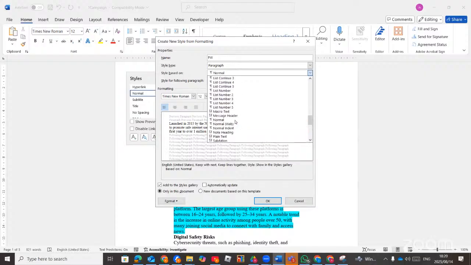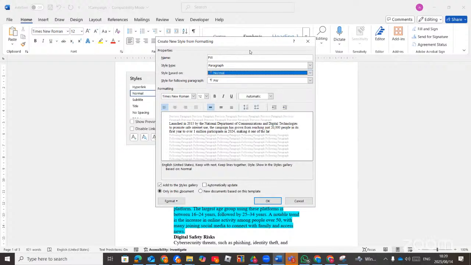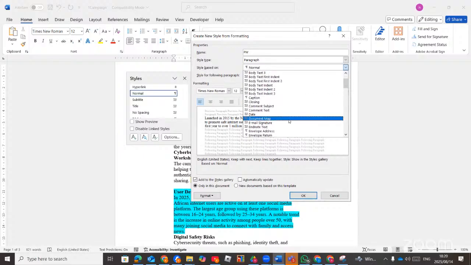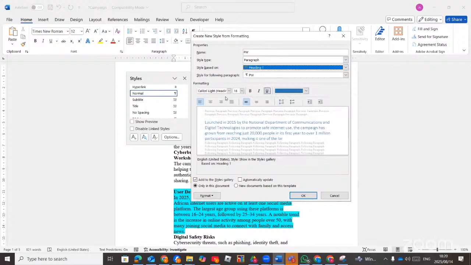Right, it seems it doesn't show here. But there was emphasis style over there. I don't have it on my version here, but maybe you might be having it on your version. But so let me choose, let's say I'm basing it on heading 1.